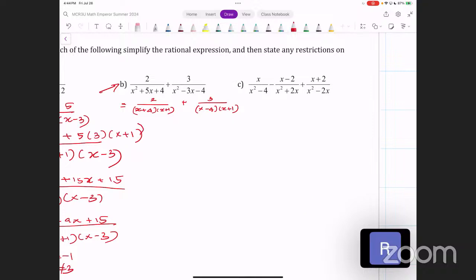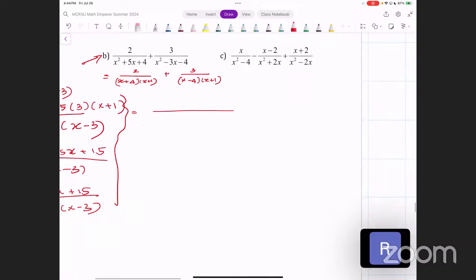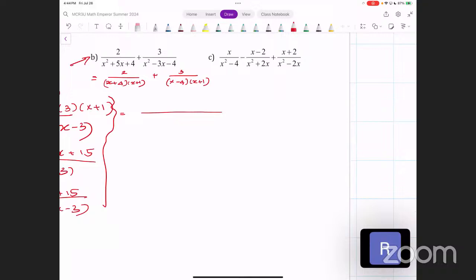So now we're going to go back to the least common multiple. So we take everything that is common and everything that is not common. So x plus 4 is not common, we take it. X minus 4, not common, we take it. X plus 1 is common, we take it. So when you look at this guy, we already have x plus 4 and x plus 1. So the only term missing is x minus 4. So we will multiply it by x minus 4. This one, we got x minus 4 and x plus 1, so the only term missing is x plus 4, isn't it?